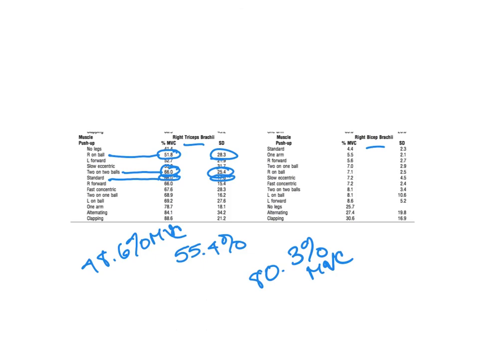And then you could calculate and compare to the biceps brachii. I'll just give a little flag that since I kind of made up my data, my percent MVCs for the biceps are much higher than would be expected. You would expect for a push-up activity that the biceps brachii are very minimal, as you can see here, in the 4, 5, and 7%, except for very different types of push-up exercises compared to the triceps. So have fun analyzing your data.